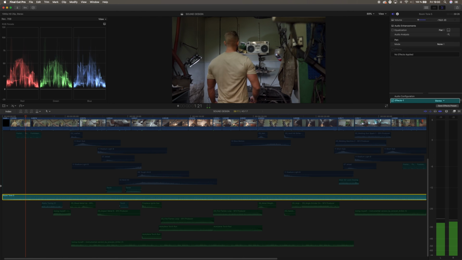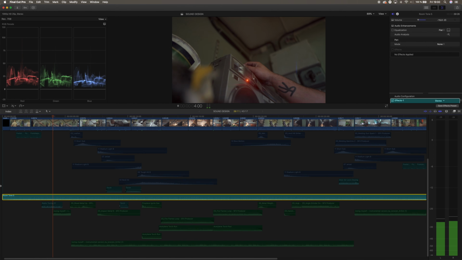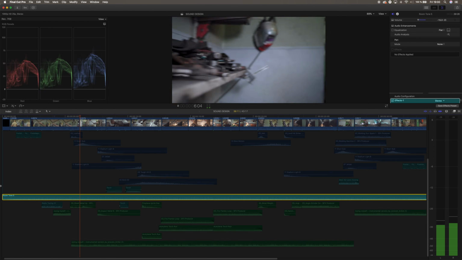And in this case, I used something that is called a room tone that is in the stock library of Final Cut Pro, and that basically gives us this humming sound to the whole sequence, and it's staying in the background. You don't want to keep it too loud because you want to make sure that it's there, but you don't want it to be obvious.